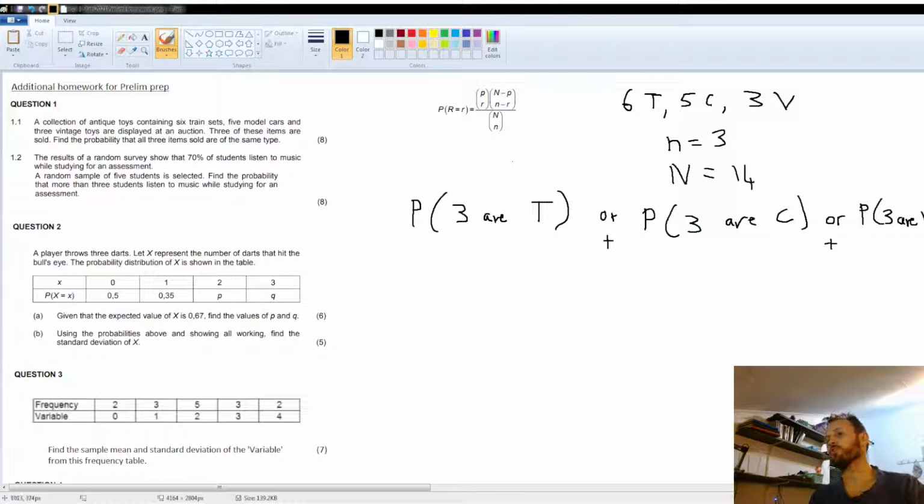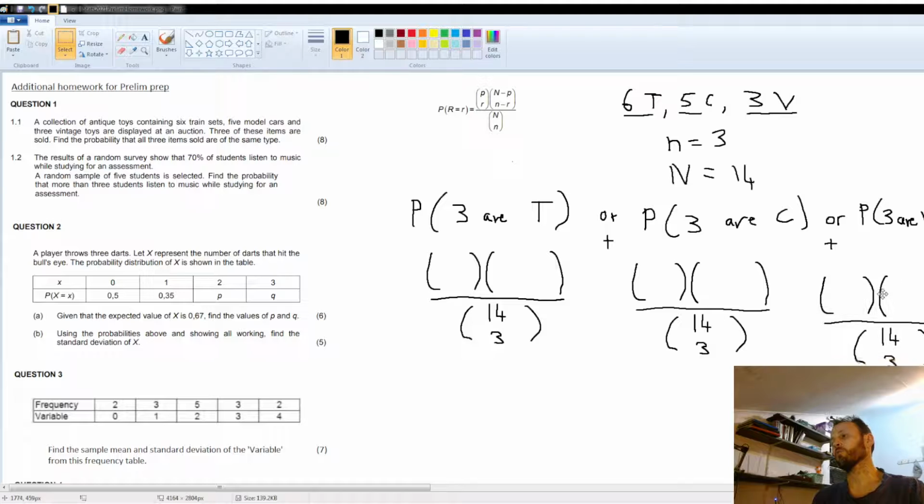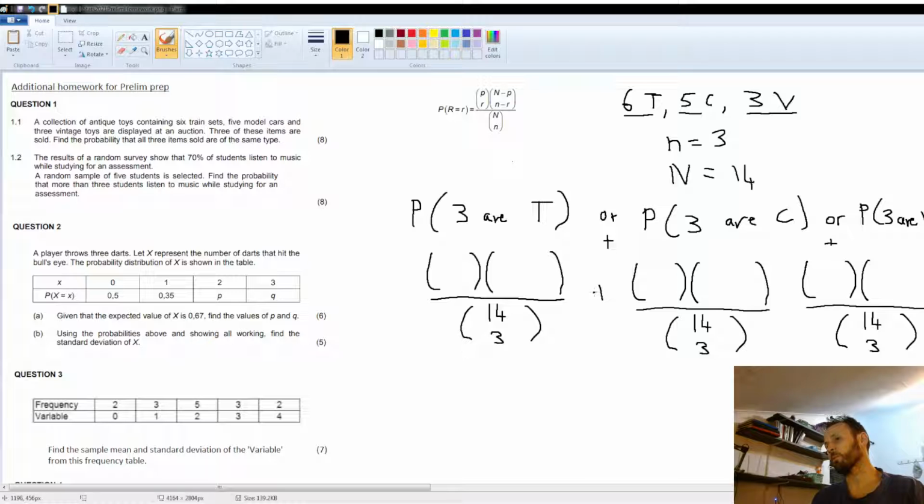Okay, so what's this? The chance that all 3 are train sets. Well, we've got to keep these numbers in mind. So let's go. What's the probability that all 3 are train sets? Well, we need some brackets on the top, and we need some brackets on the bottom. Now, the brackets on the bottom will never change, because the total number of choices you are making is always 3, and the total from which you are choosing is always 14. That'll never change. So let's copy that and put it there and put it there. Okay. Now the plus comes from the fact that it's mutually exclusive, and we have an or, so we plus and we plus. So those 3 will always be the same denominators.